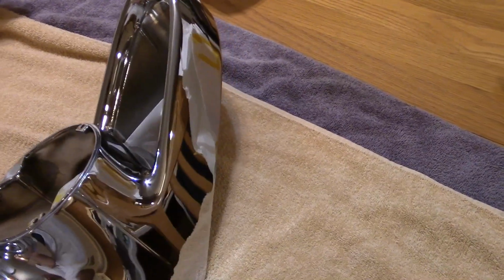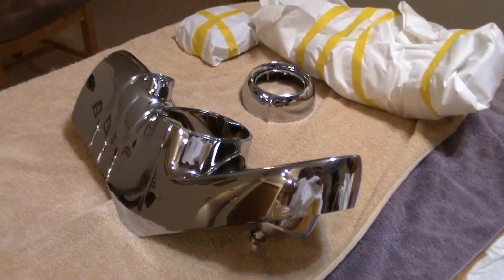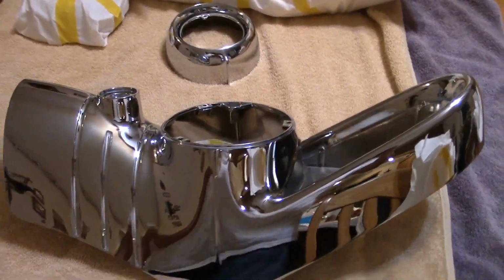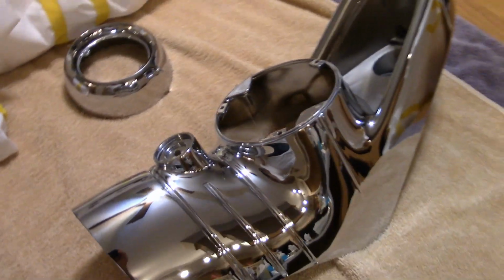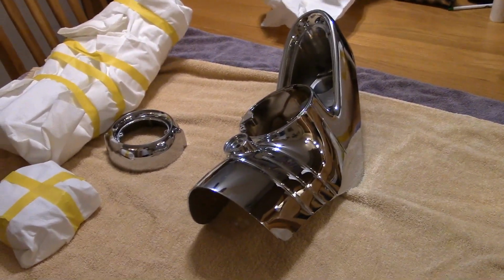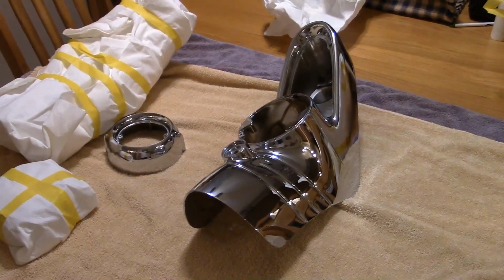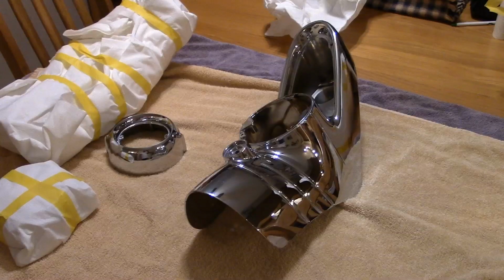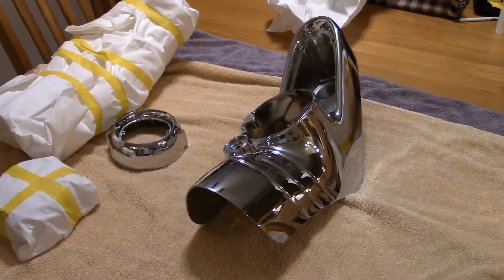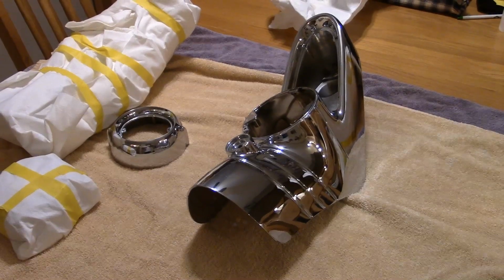So what I'm going to do is cover them back up and find a place to store them for a little bit before they go on, which I guess I should probably paint first. We'll do that first. But I did want to show you a side-by-side of the one original one. I'm going to go grab that one and we'll show you that.